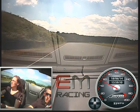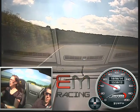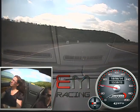Will indicate it to come into the pits. So we slow it right the way down and we'll make our way back into the pit lane.